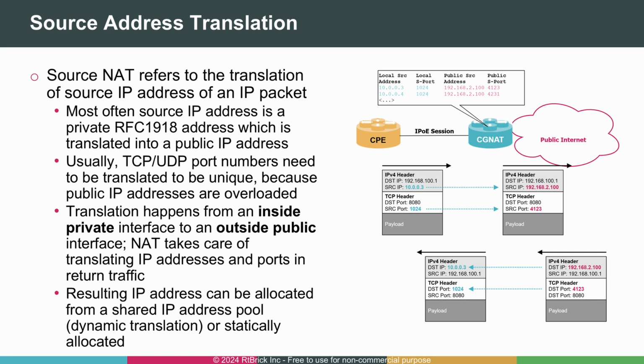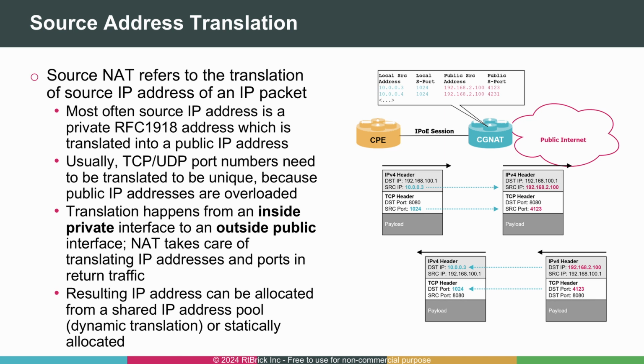In most cases, TCP and UDP source ports are translated alongside the IP addresses. This is, strictly speaking, port address translation rather than network address translation. Port translation is necessary because two hosts on the private network may use the same source port and be translated to the same public IP address. Their communications must be kept separate. This technique allows thousands of internal devices to share a single public IP address.